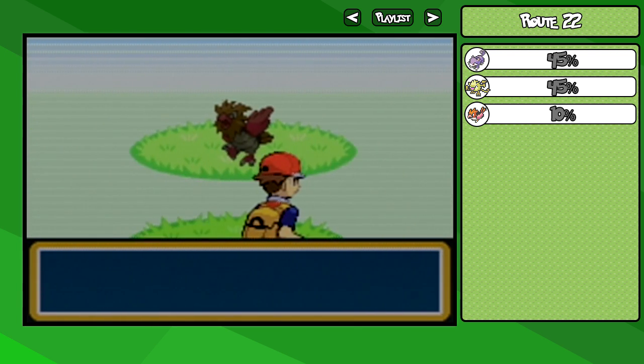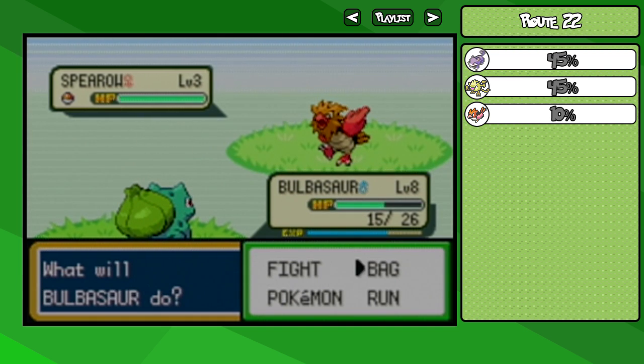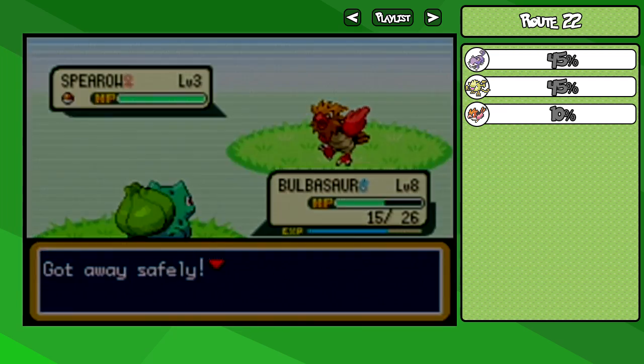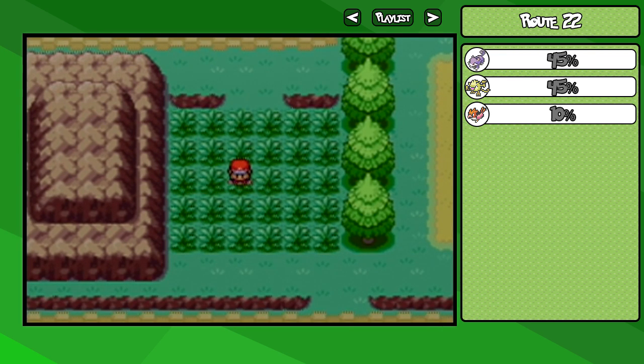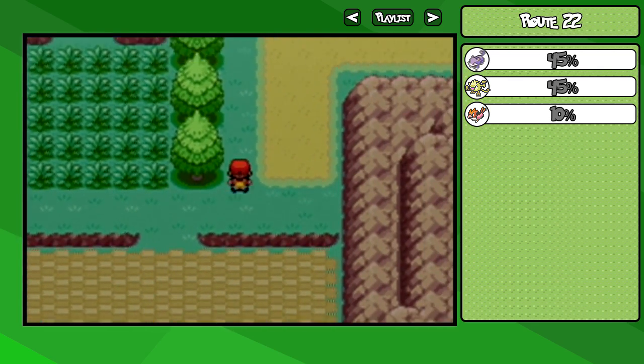So I'm gonna, oh look, another Spearow, what are the odds? But I'm gonna take this time to, oh, I forgot to heal. So I'm gonna take this time to heal, and then spend some time grinding up my Pokemon to get my Spearow up to level, so that way I can take on this boss fight. So I will see you guys in just a minute.